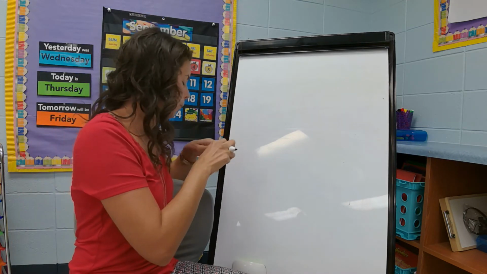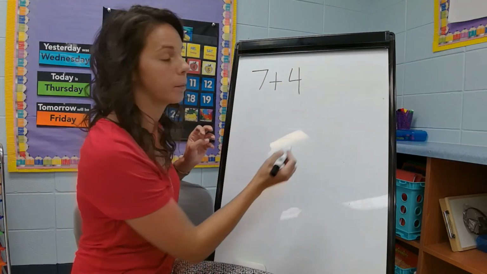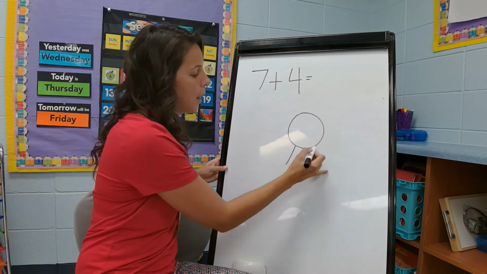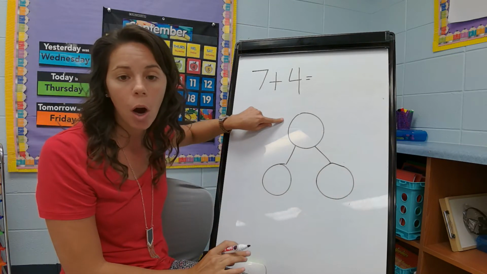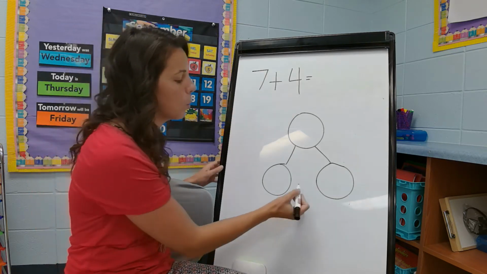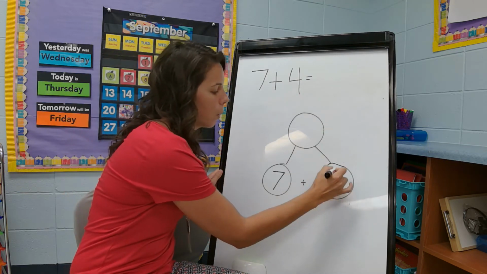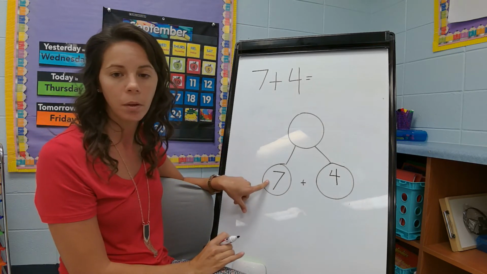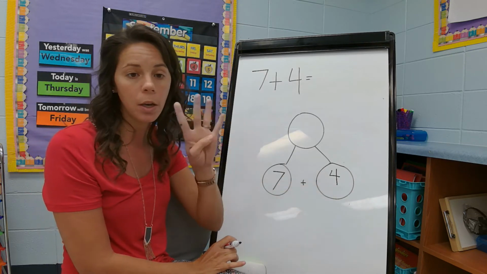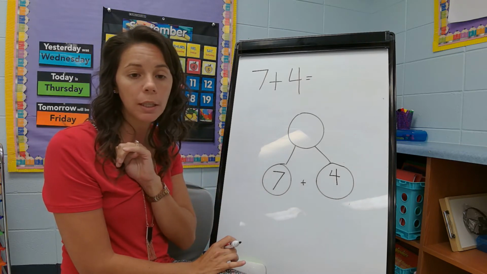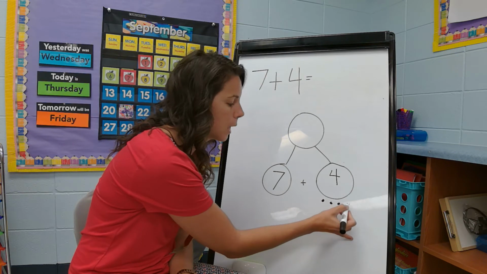Let's do 7 plus 4. All right, so if you guys are using your number bond, that is great. We don't know our whole number. These are just our two parts that we'll have to add together. So go ahead and put a 7 in the circle and a 4. So you can count on in your head. If you put 7 in your head and you count on by 4 and use your fingers, or you can draw a picture just like we did. Let's put 7 in our head and let's draw 4 little circles. 1, 2, 3, 4.